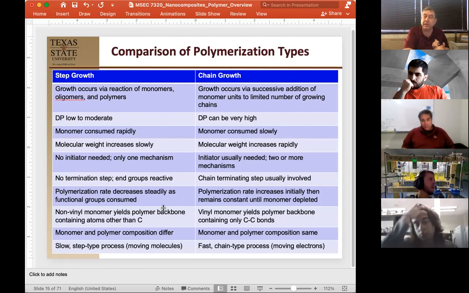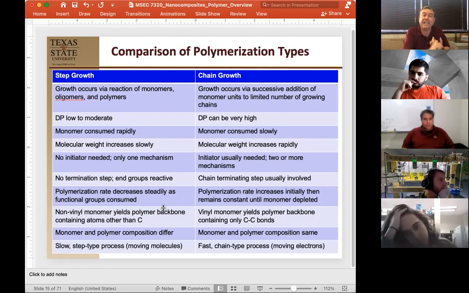The polydispersity, the degree of polymerization tends to be low to moderate. We can get 1 million molecular weight, but any defect in any reactive group there creates an end to that polymer growing chain. So that's why our degree of polymerization tends to be low to moderate in our step growth material. And so you have to have both monomers very, very, very pure.